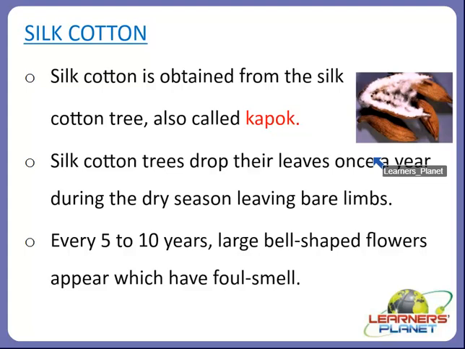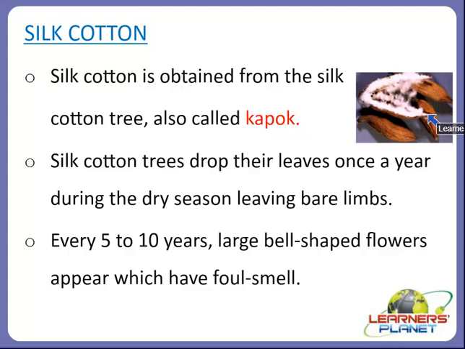So silk cotton is not so easy to make, and that is why it is not used for clothing. So basically, this is a picture of the fiber, that is silk cotton. You can see here, this is a cotton and this is the kapok tree, a part of the kapok tree.